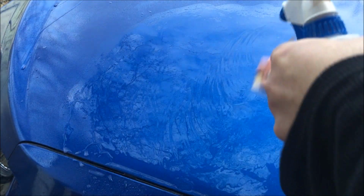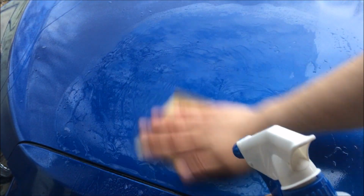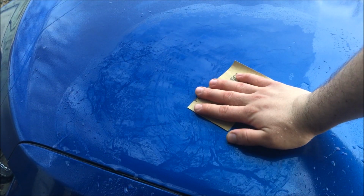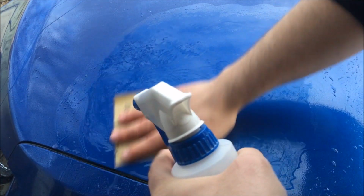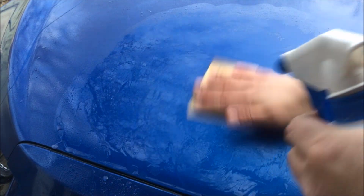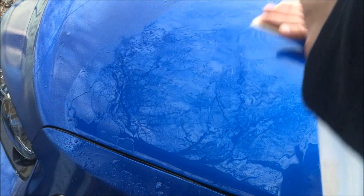It does two things. It lubricates and prevents deep scratches on the surface of your clear coat. And when you sand, it creates heat, so spraying water protects the clear coat from heat as well.